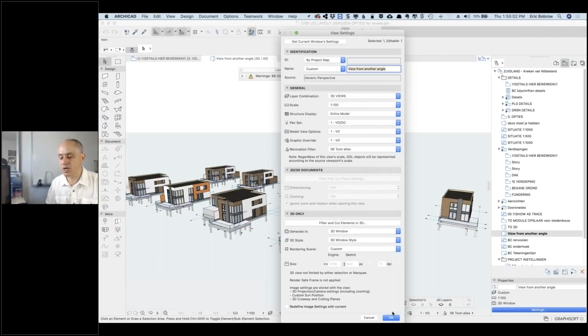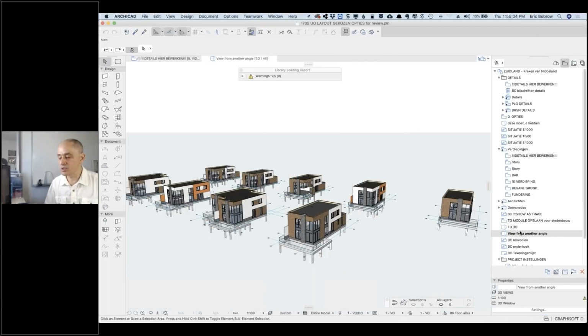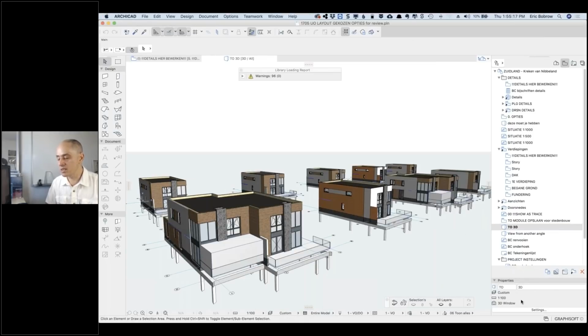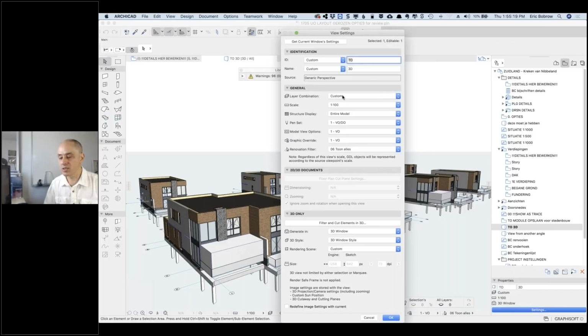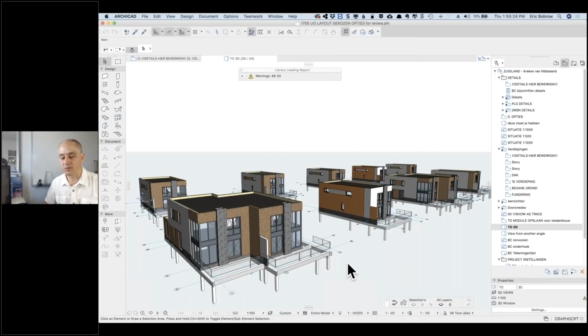Now, at any future time, not only will this view always show it correctly, but if I tweak that, I added new layers to or change them in the 3D views layer combination, then this view will be good. And similarly, if I go to the 2-3D, I want to go in here and change the setting. In general, that's going to give you more of what you want.